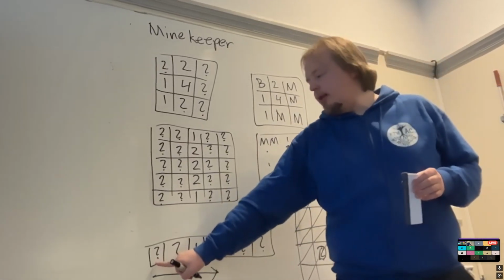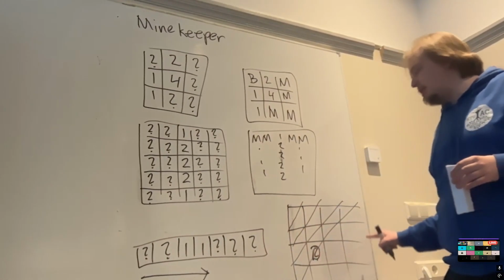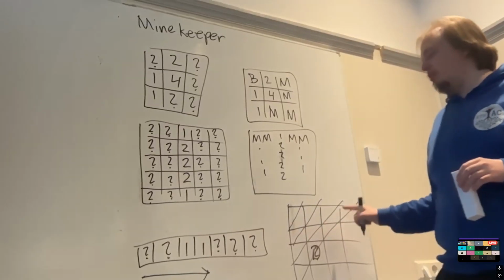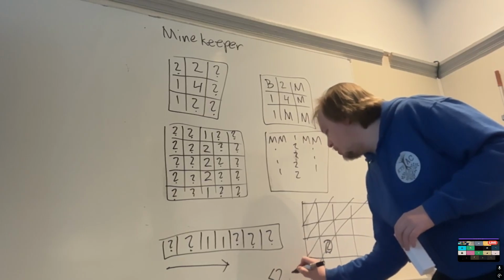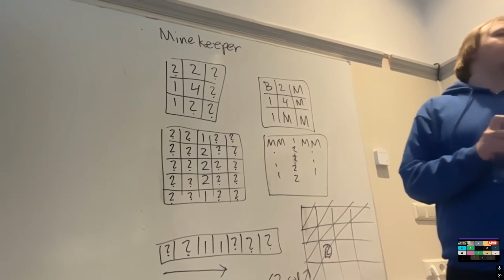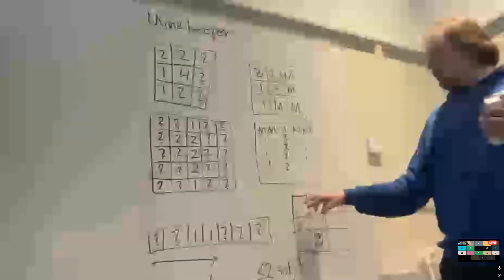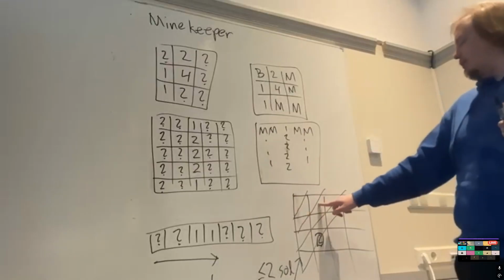You have to somehow reveal the corner, because the corner you can never be certain of. But once the corner is revealed, then everything else follows. So again, just like in the 1D case, you can prove here that you also get at most 2 solutions on this board too. Okay. So yeah, start in a corner, go out like this diagonally, go through the squares, and at each time point, you can figure out what's in the square by looking at the thing that's up to your left. Then you get to this nice solution, and you can see that you have at most 2 solutions.